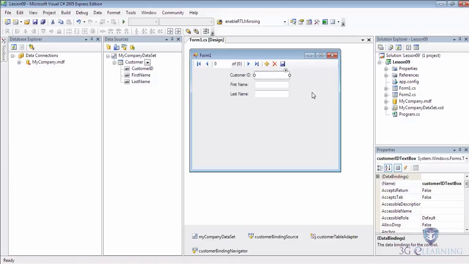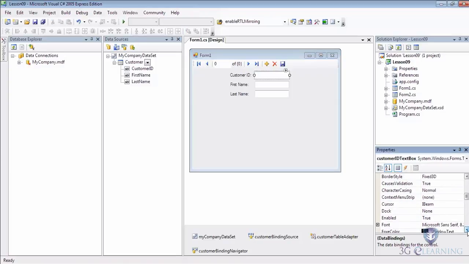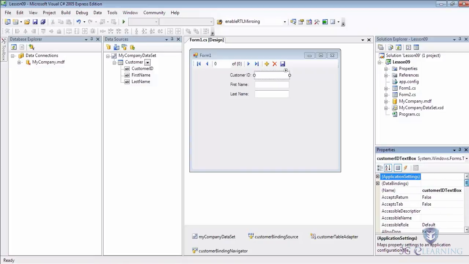One other item in this are the properties in each control on the form. These allow binding with a specific field within the dataset. If we scroll down and look at the text property of the text box, you'll see a small database icon. If I hover my cursor over it, you'll notice it's bound to the customer binding source, particularly the customer ID field. Scroll down further and we come to the data section of the properties window for the text box.